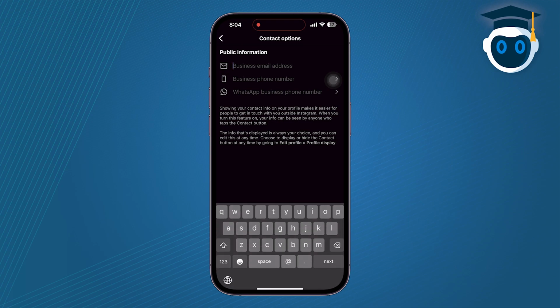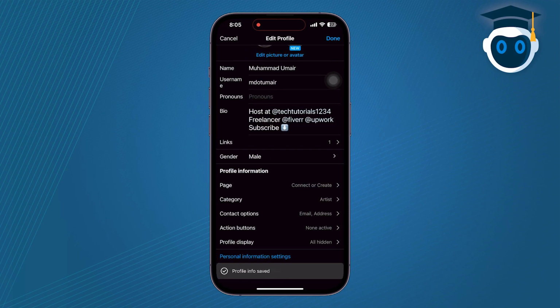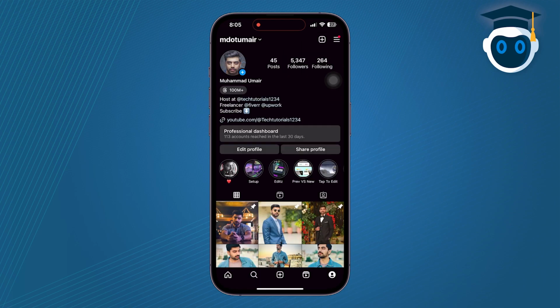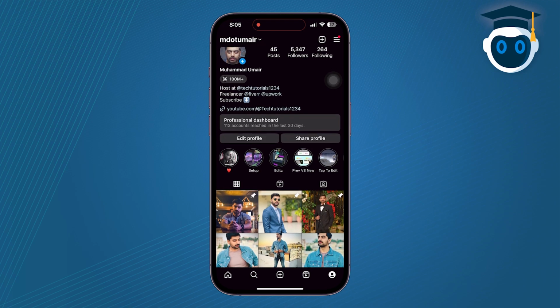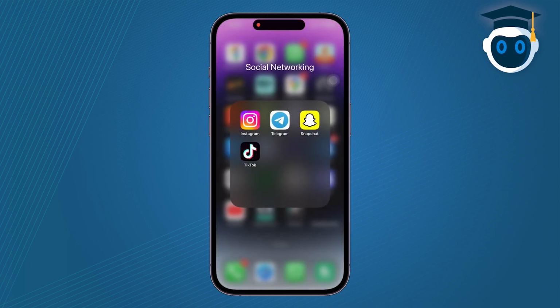So simply type in your email here, whatever it is. Like for example, in my case it is something like this. Let me add it really quickly. Okay, so once it is added, click on save. Now if you head back to your profile, sorry, I just cancelled it. So you get the point, right? When you add it, it will be showing up in here. So that's a pretty simple process on how you can add an email button onto your profile.